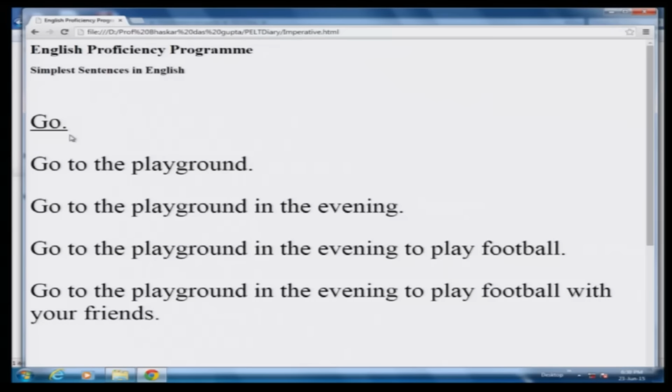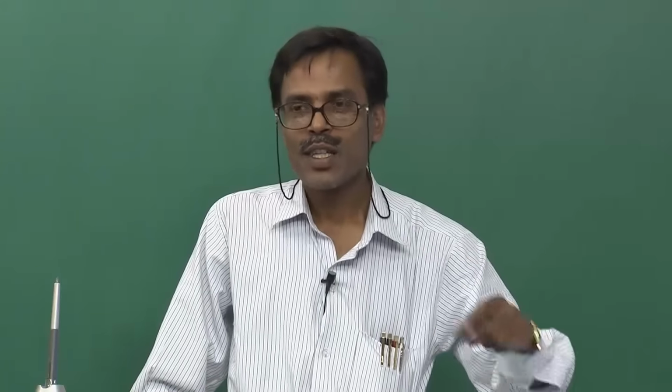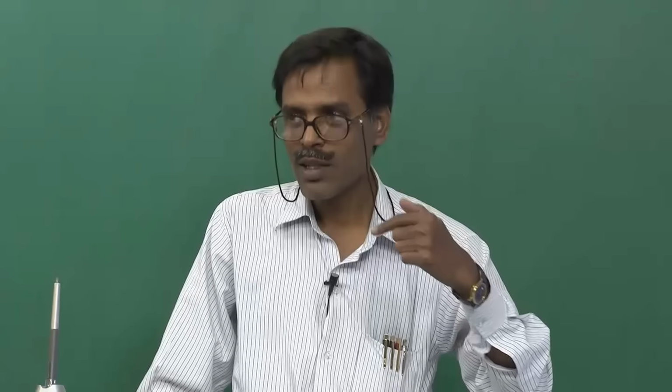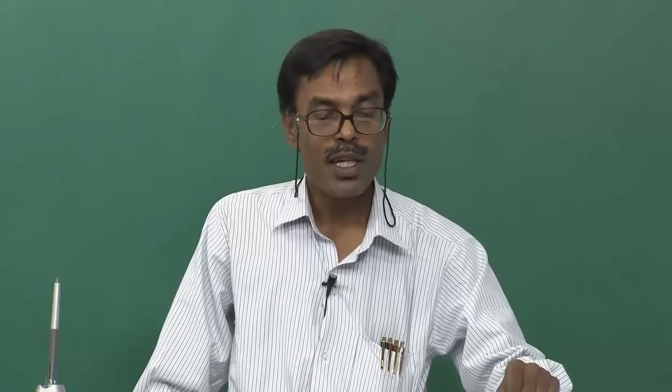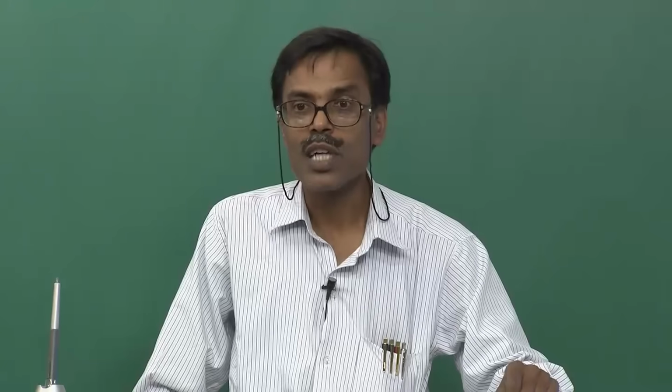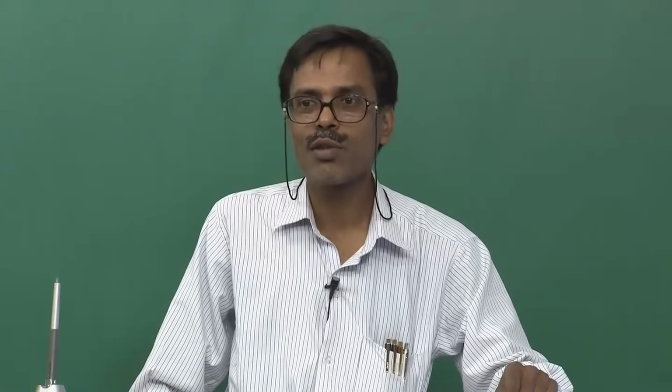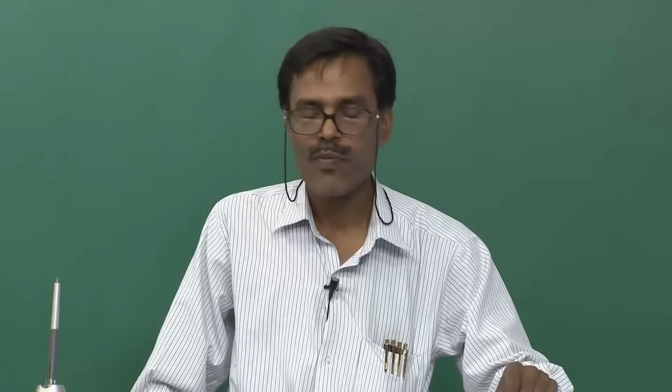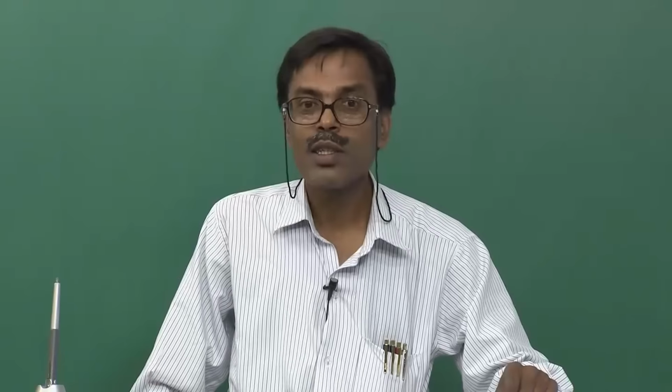You. Okay. So whenever you give an order or make a request, you make a request to you. Okay. To whomever you are talking. If you are talking to me and you ask me, give me that pen, whether it is an order or a request, in any case, you are talking to the person in the you term. But you do not put that you there. Jao. Keval jao bolne se itna saaf hai ki kisko jaane ko bola ja raha hai. Tum jao bolna jaruri nahi hai. So similarly, here you don't say you go. You might say among seven people, you go. But basically the sentence is go.